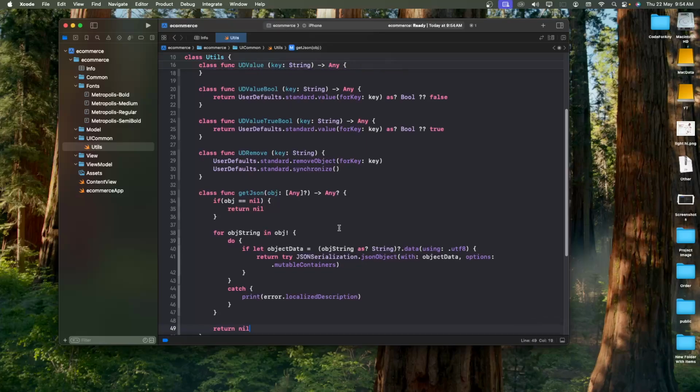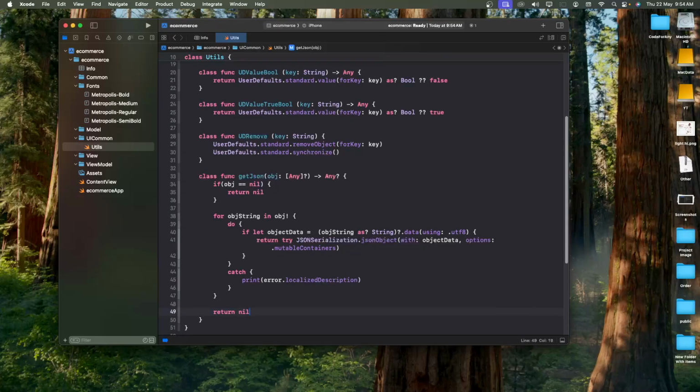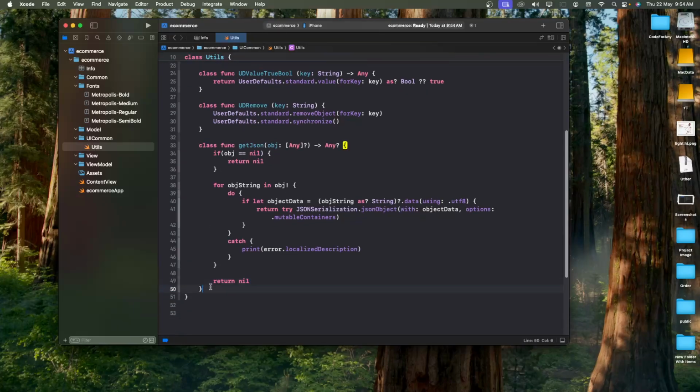Next, we need to write down here the getting of the JSON for the strings. Now we need to convert in another class, the most important JSON string inside. We need to convert any objects. We need to write down here the function. We need to call the function JSON string, and we need to pass the object as Any, and we need to convert here the pretty print.